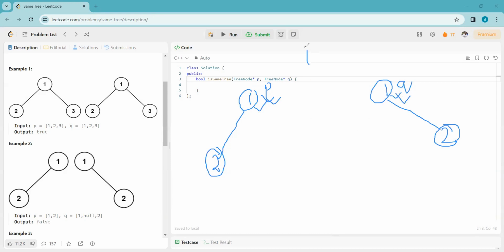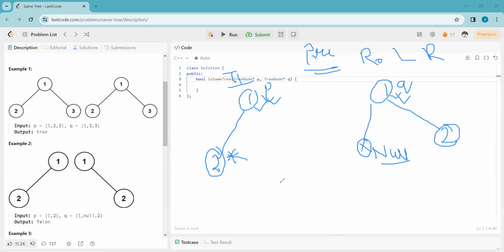Since we are following pre-order, now we will call the left children of the root node. After calling the left children, in tree 1 it will point to this node, and in tree 2 it will point to null. Since we don't have any left child, it will point to null. Now we will see whether both the addresses are null or not. If either of the addresses is not null, that means the trees are not structurally identical. In that case also, we have to return false.